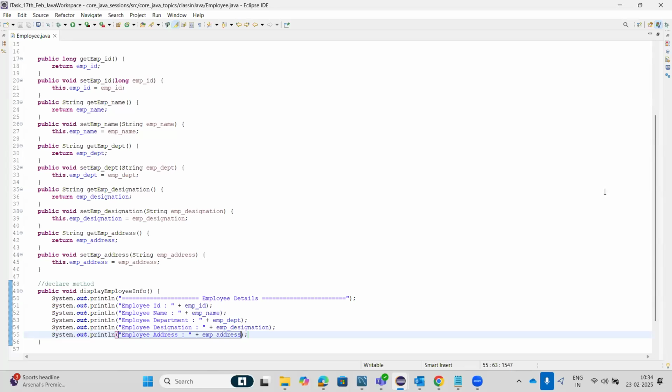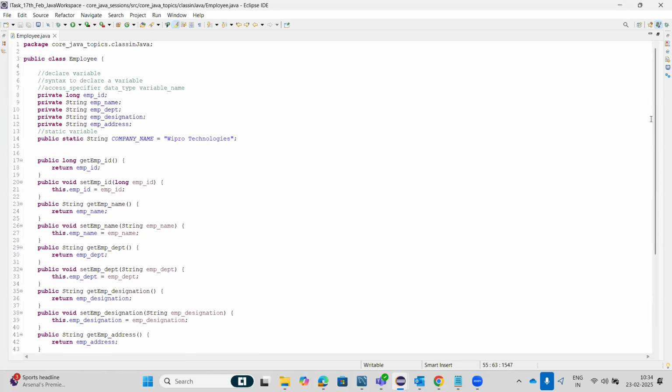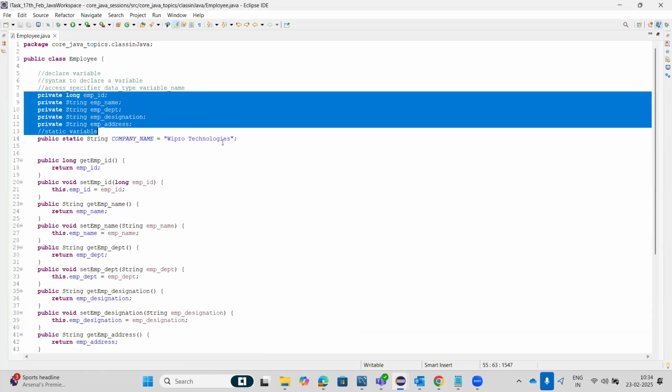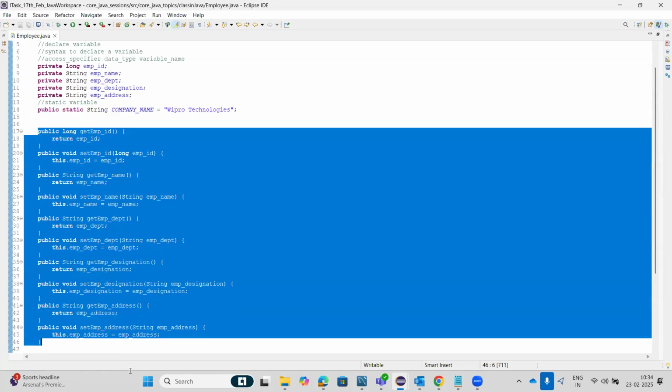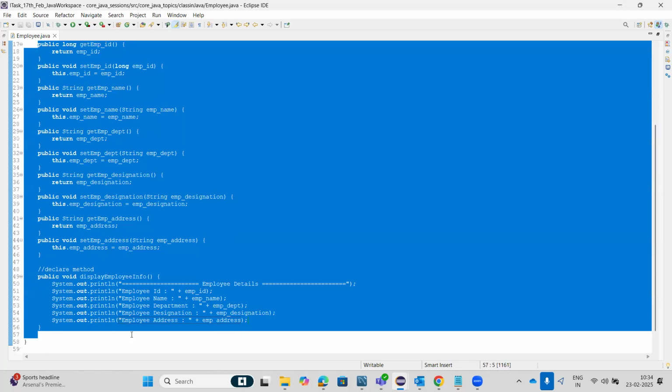blocks. Here, if you see, I have only declared two things: variables and methods. Correct? Right? I have not used a constructor, a block, or a nested class. All these things I'm going to cover in my coming sessions. Right.